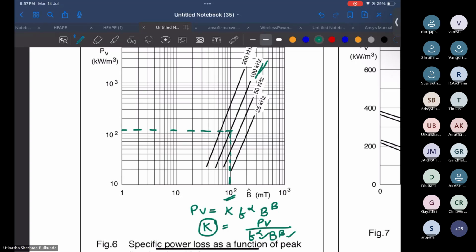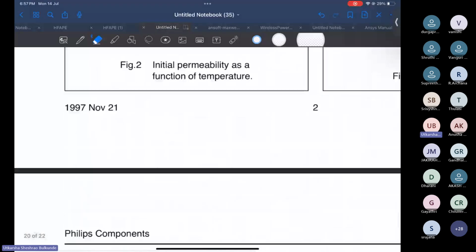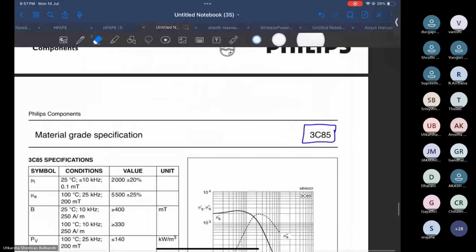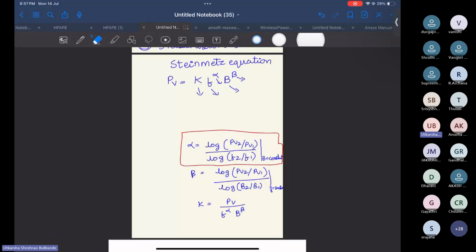So this is how we have calculated alpha, beta, and K value. Now let's move on to our simulation. Now you understood, no? Yes.